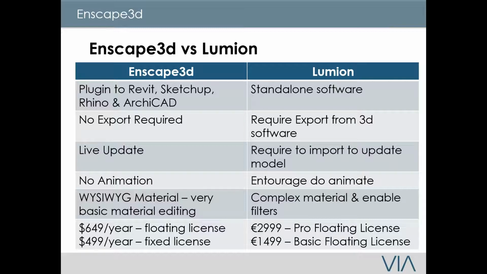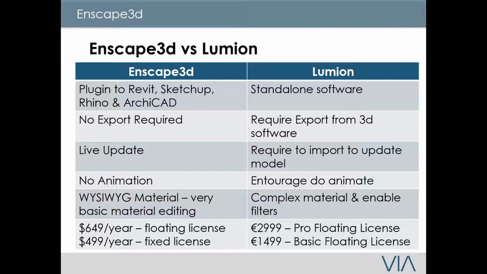I know that in this office, we use Lumion as well. All right, so what's the difference between Enscape and Lumion? Enscape is basically just a plugin, whereas Lumion is a standalone. So the nicest thing about Enscape is that you don't need to export anything. With Lumion, you have to export your model into some sort of format, and then it will translate that into Lumion. One thing I like about Enscape is that it does live updates. Whenever you add in any objects, it automatically updates. Whereas with Lumion, every time you update, you have to keep reinserting them. So it takes you twice as long if you want to do that.